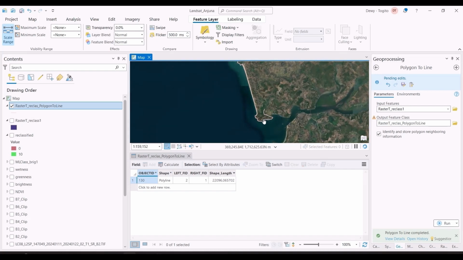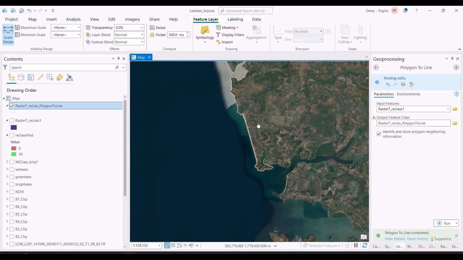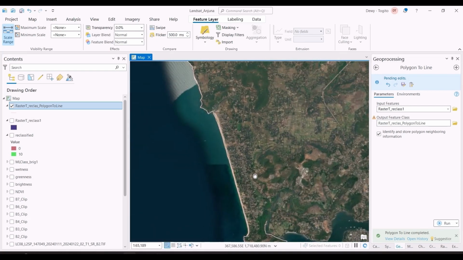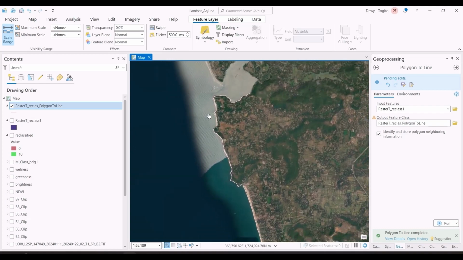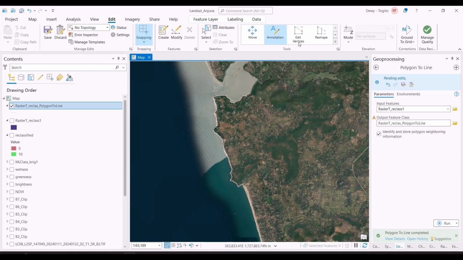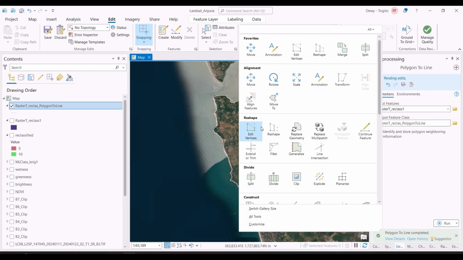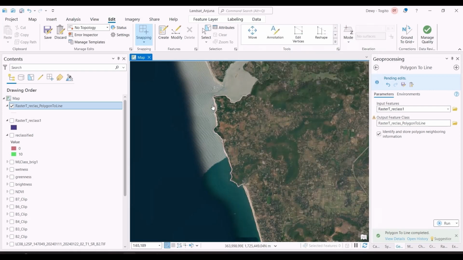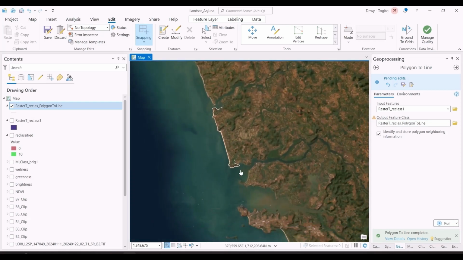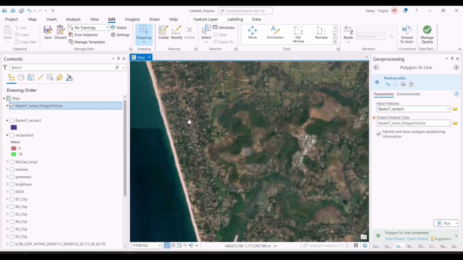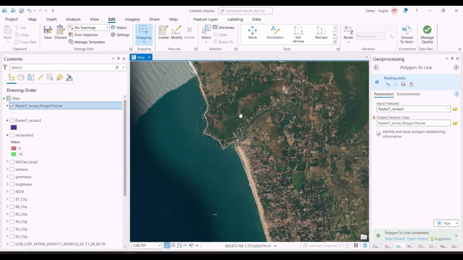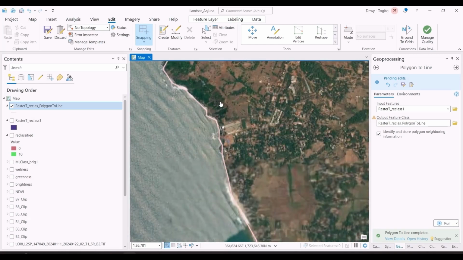In fact, it extends beyond our immediate area of interest as well. And if you are too finicky about it, you can even use the split tool, which I have demonstrated in my previous workflow as well. You just need to create two intersecting line segments where you basically want to cut off the existing line segment, and this would leave you with only the desired piece of shoreline.